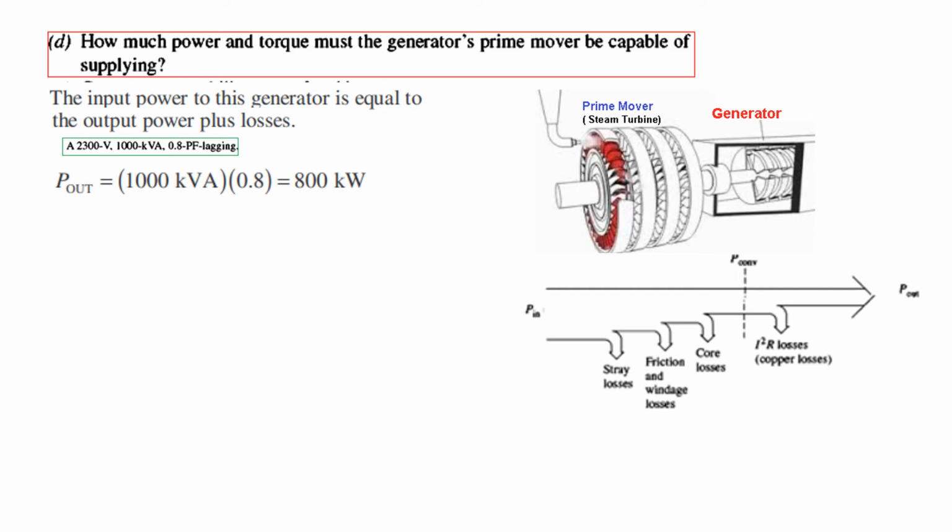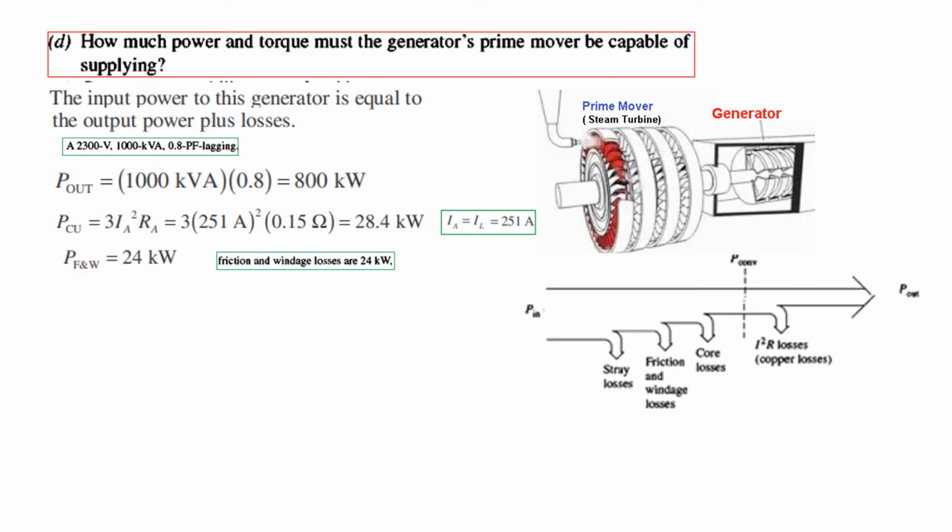So the power output, if we convert this kVA into watts, because output power is always in watts, we have to multiply it by the power factor. So this is the output power in watts or kilowatts. And now the losses: the loss P_CU, or the copper loss, is 3 times the loss of one phase. So we know R_A, we know this current, so the copper loss is this much. We had calculated I_A as 251, so we are using that.